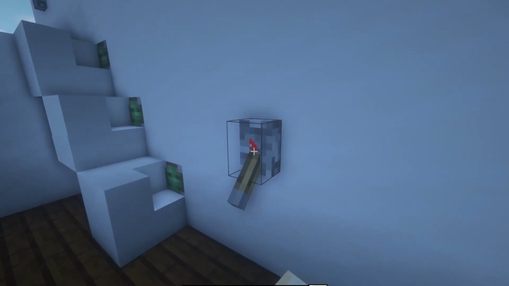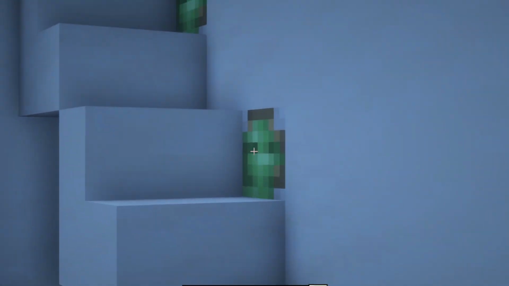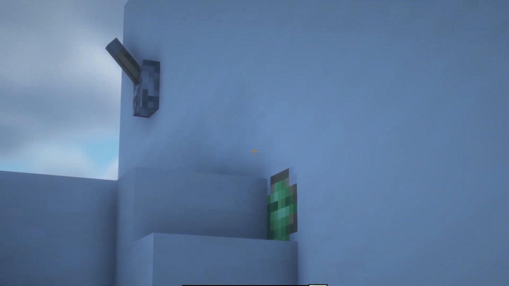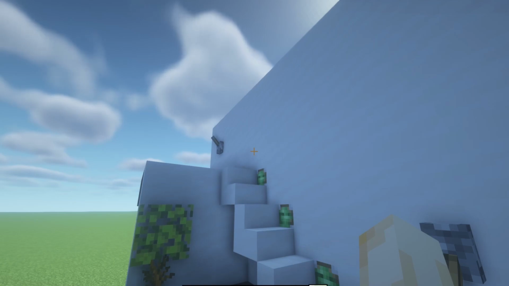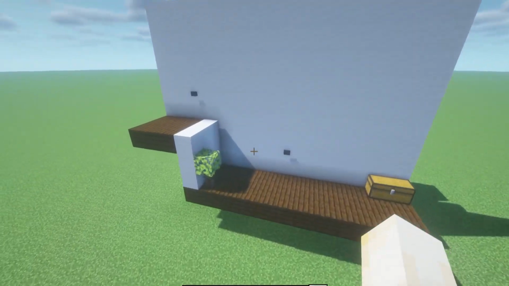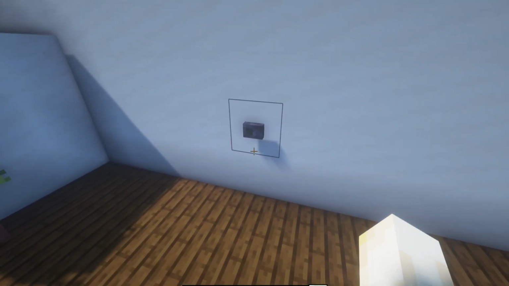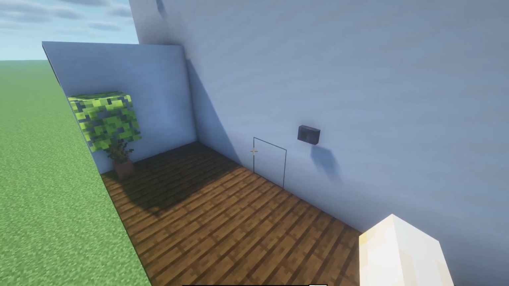So I've recently seen this old staircase pop up on YouTube. You flick a lever, a hidden staircase comes out, but you can see sticky pistons. And so I thought there must be a highly impractical, resource-heavy way to fix that. And so I did. Allow me to introduce you to my state-of-the-art hidden staircase with fancy blocks, aka Megan.